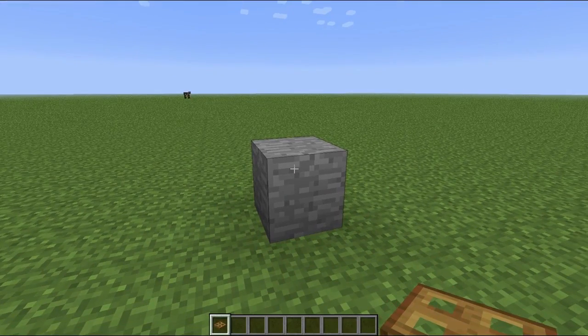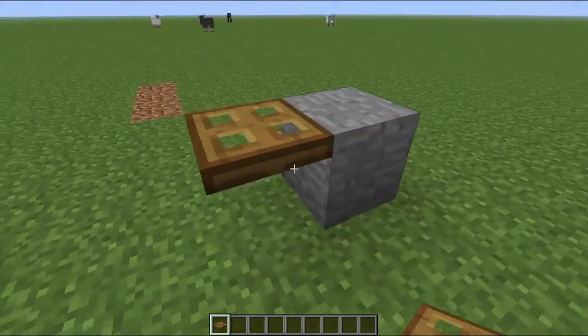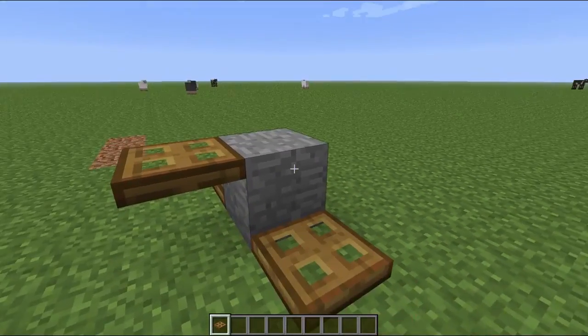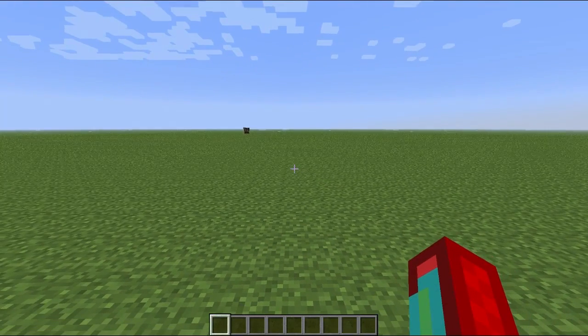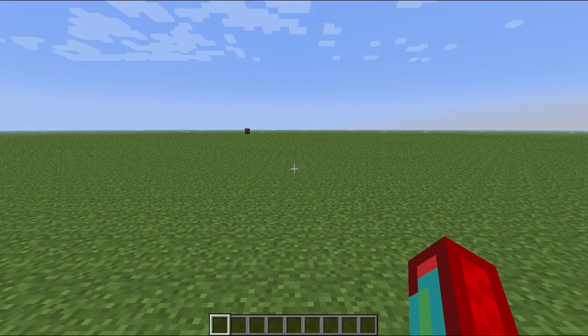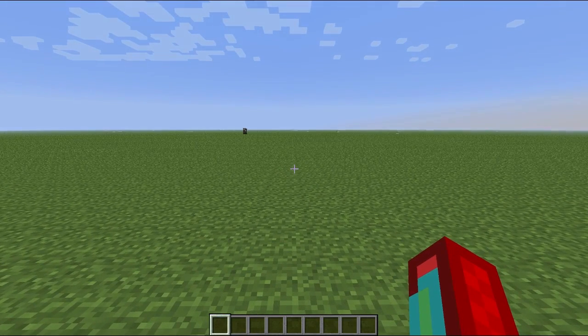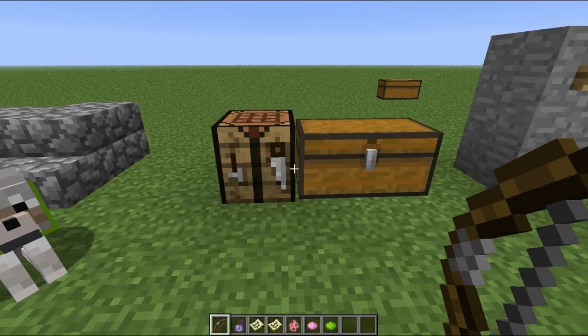Trapdoors can now be placed in the top and bottom of blocks, and you just use your crosshair to do that, just like stairs. There are also two new debugging features. F3 and the P key, if you press them at the same time, will toggle the auto pause when the window loses focus, and that's again for debugging, as well as F3 and the H key will toggle the detailed item descriptions.